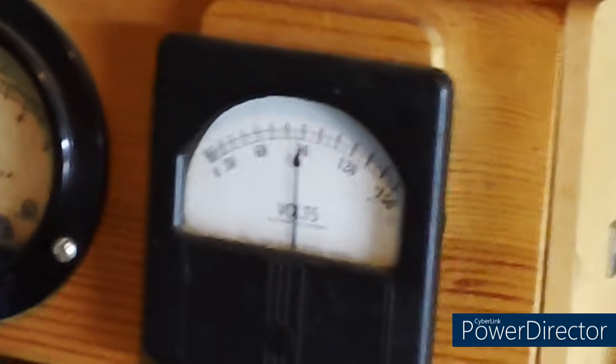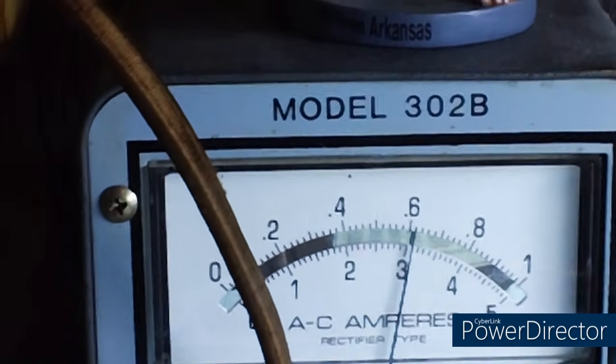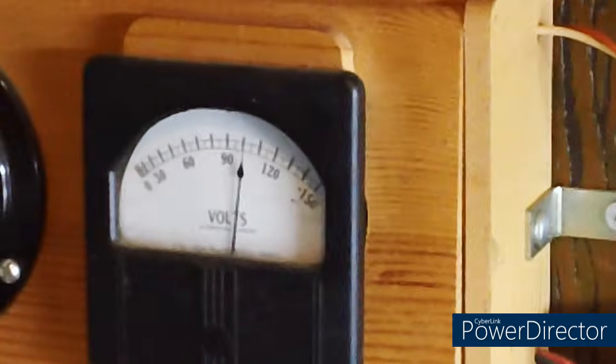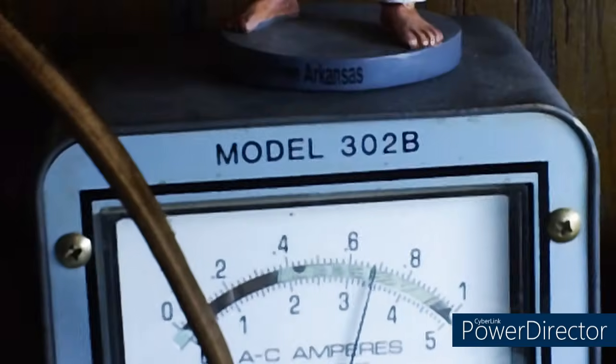Let's see what I can do if I go up to 100. A little closer, you can see it. Let's go up to 100. The current's a little low. It'll probably go a little higher. It always does. Usually around 700 milliamps, which is way beyond what it should be. Alright, what the heck, let's go to 110. Yeah, see, we're almost at 700 already.